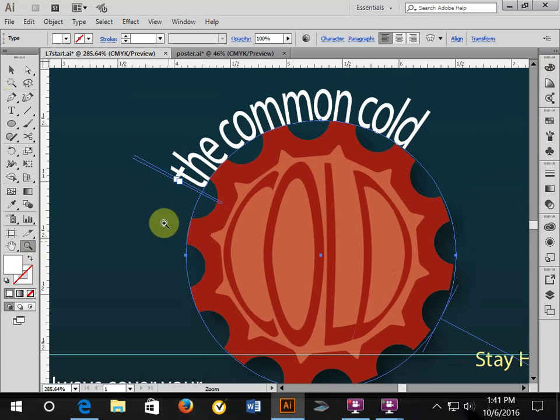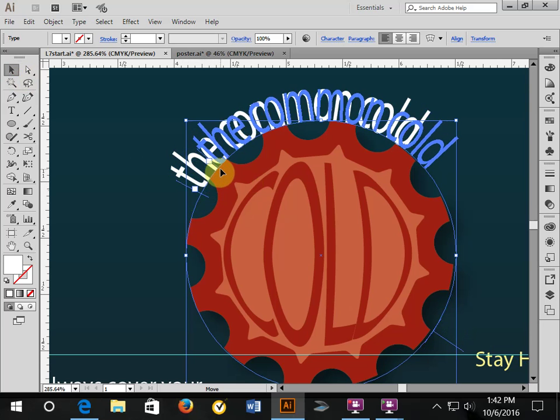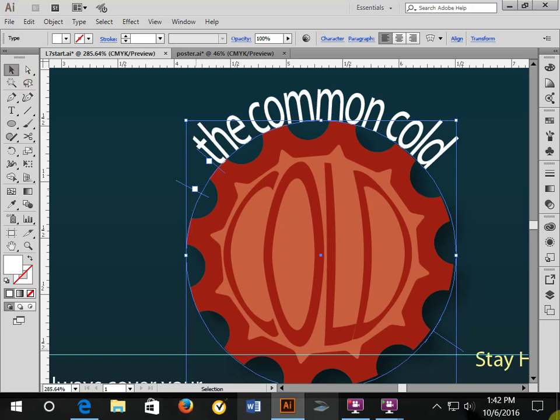Let's get this in view, and now you can see when you have the text tool and you have that text highlighted, there are some arrows here, and if I want, I can push that along that path.